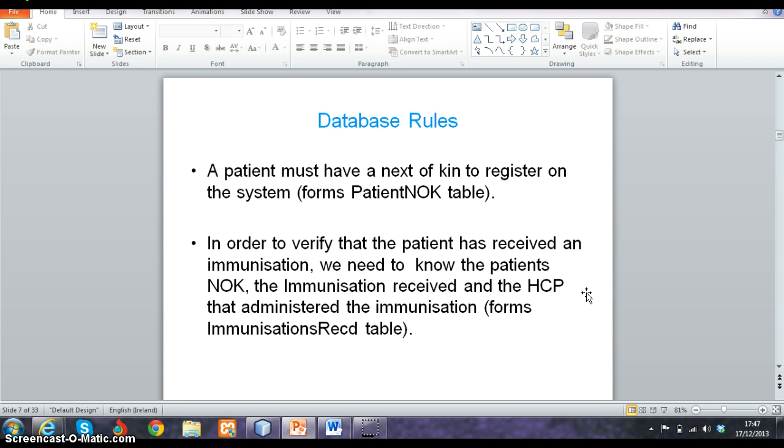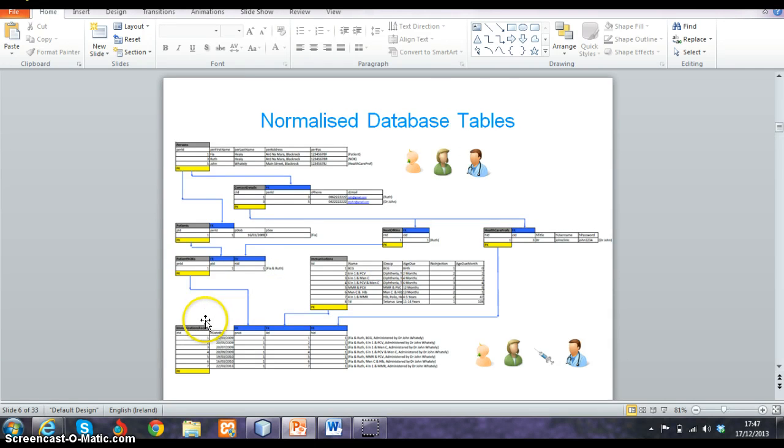Okay, so our database rules, these were very clearly defined, so I might just pop back to that last slide. The first one was the patient must have a next of kin to register on the system. So like I said, that would form the patient next of kin table. So a patient must have a next of kin.